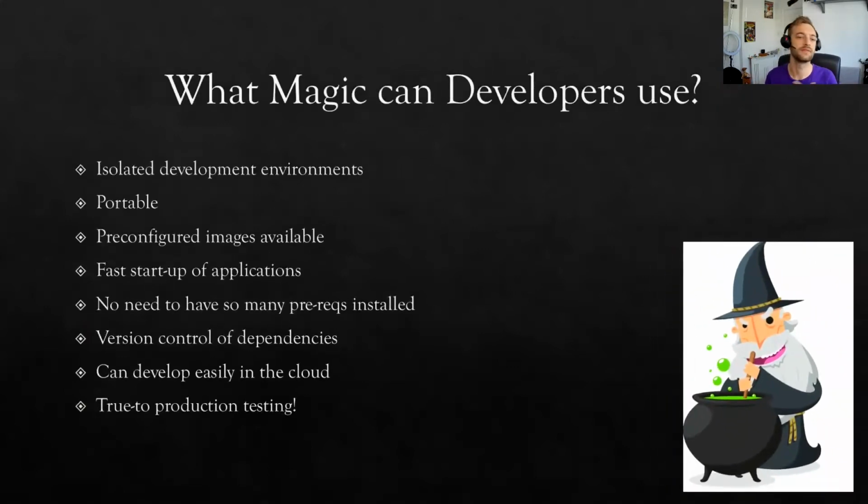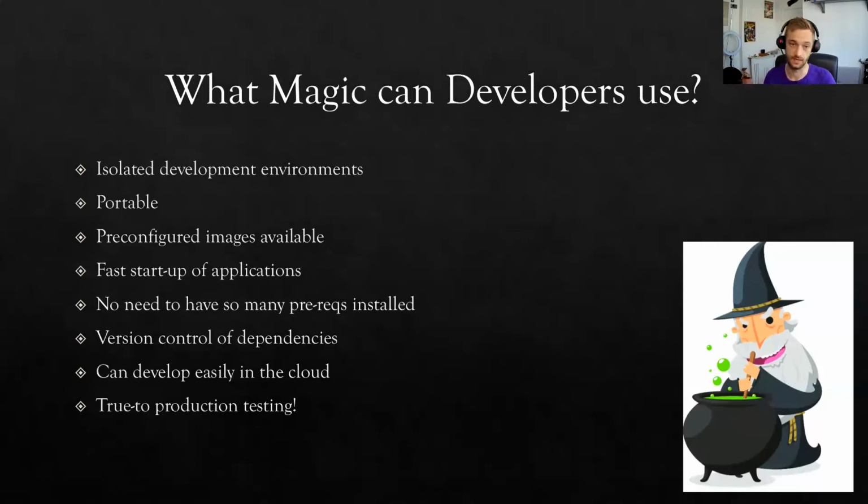Okay, so what magic can developers use from containers? First of all, for us, isolated developer environments are important. Like I mentioned, being portable is very important. So being able to easily package up my application and put it somewhere so it can be pulled in by the test team, etc.